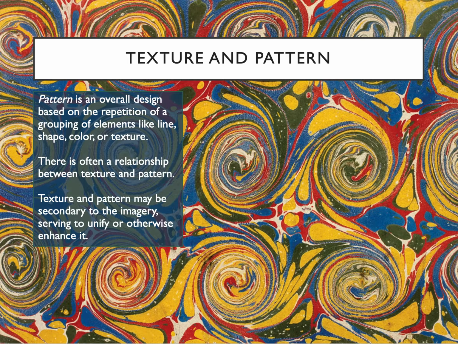And so we create pattern with repetition, which is actually a principle. And there's a relationship then that ends up happening between the texture and the pattern. And we will get to talking about pattern in more detail. The pattern may often be secondary to the imagery, as well as the texture. So it's more of a supporting element than the main element.